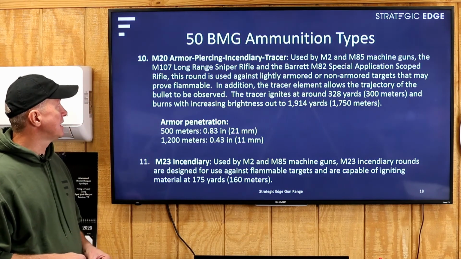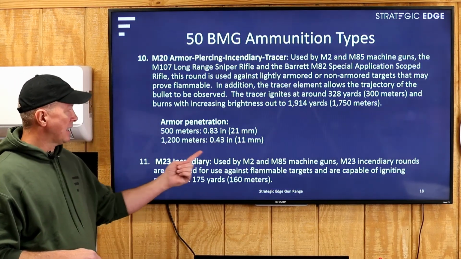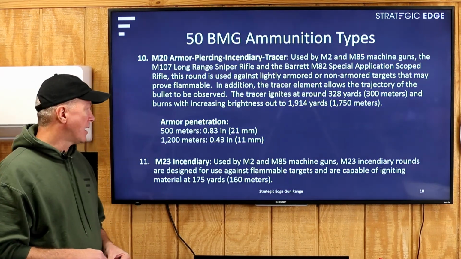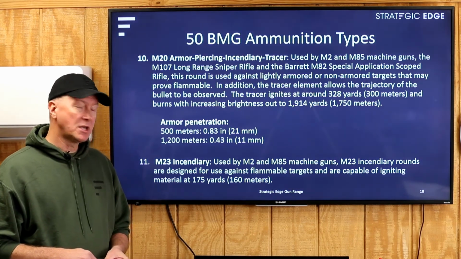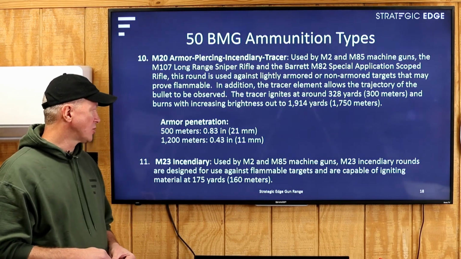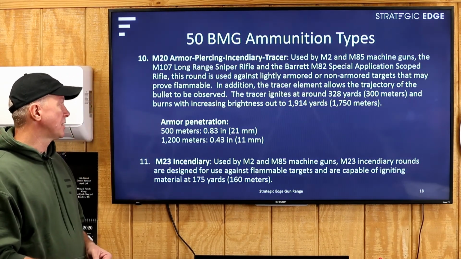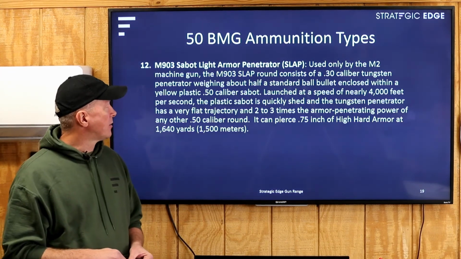And number 10 was the armor piercing incendiary tracer, and again you can see it actually penetrates a little better than just the standard AP round: 0.83 inches of armor at 500 meters, and 0.43 inches of armor at 1,200 meters. Number 11 was an M23 incendiary. Number 12 is a SLAP round, the M903.